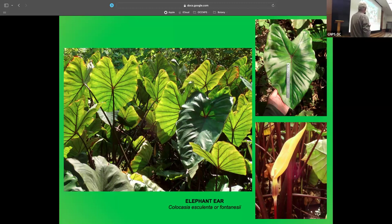So it's this elephant ear that's a little ways up Borrego Canyon Trail. And it's just naturalized there. And it has some taxonomic confusion. So it's either Colocasia esculenta or Colocasia fontanesii, or there's even a couple of other interpretations. It just depends on which reference you want to look at. Whatever you want to call it, it's an elephant ear, and it's kind of cool. You're just walking along, and here's this thing growing in this wet area. And it's been there for at least 25 years, and it keeps expanding a little bit. It has a cool flower. It's an aroid. So anyway, just a neat plant.